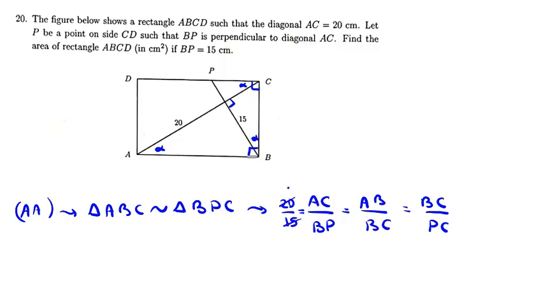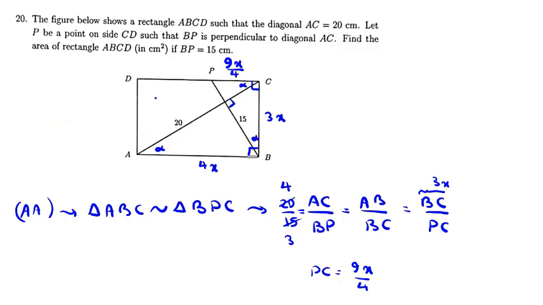If we simplify by 5 here, 4, 3. So AB is 4x, we can say BC is 3x, because AB over BC is 4 over 3. We've considered BC is 3x, so we can calculate PC. PC is 9x, 3 cross multiply over 4. Now let's write this one here, 9x over 4.